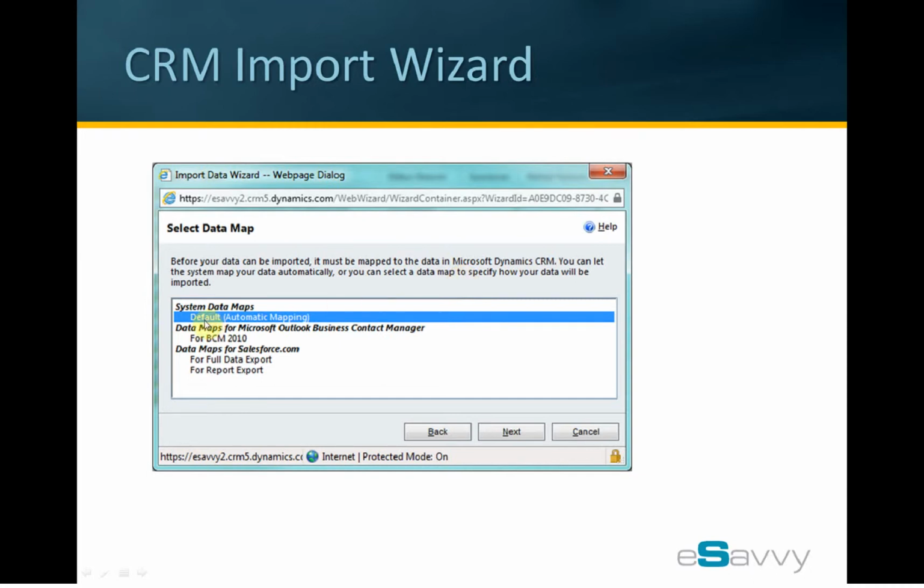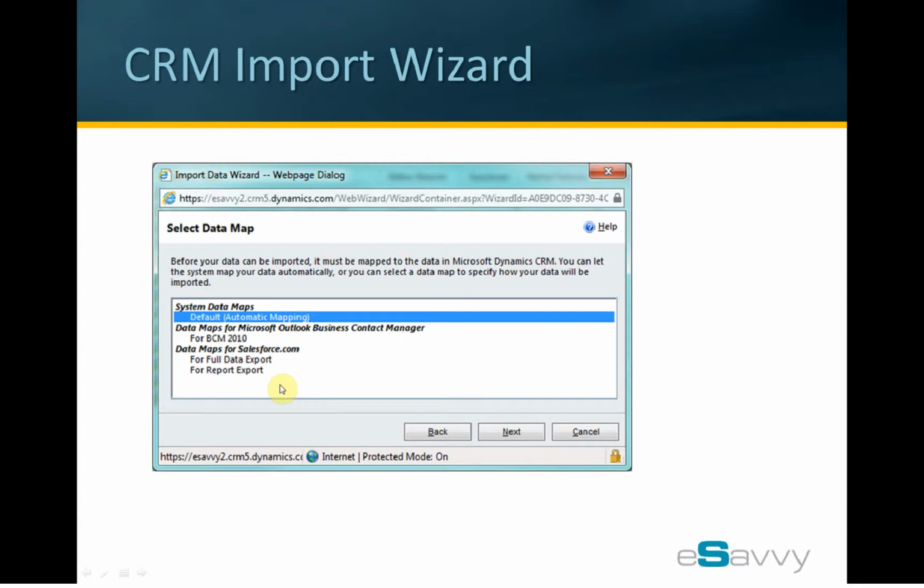We will select the automatic mapping option because we used the data import templates, so the files should map automatically. So we do not need to create custom data maps to match each of the columns in the data files to the fields in CRM entities and do all that laborious work.